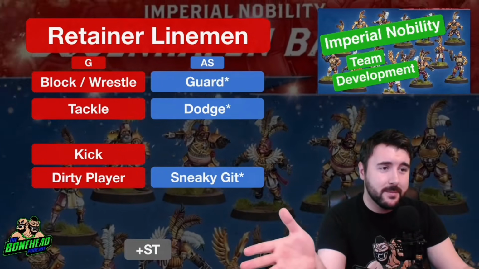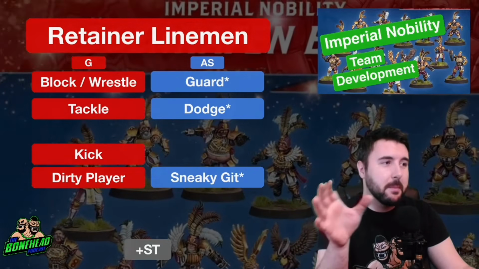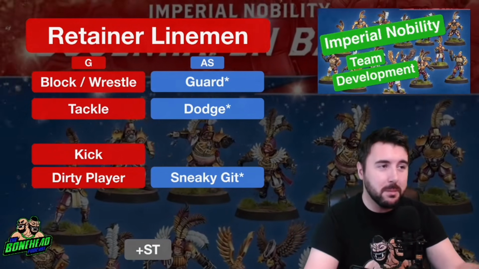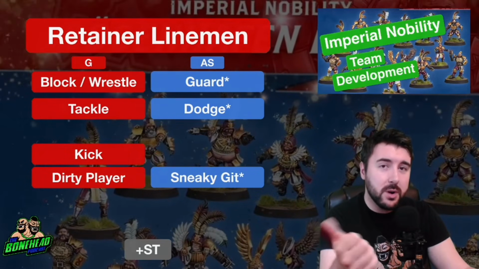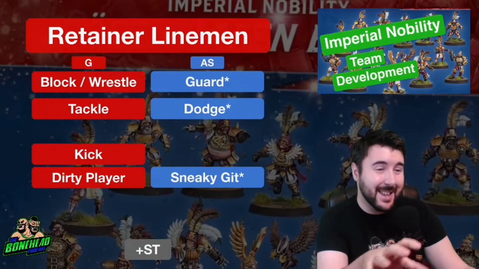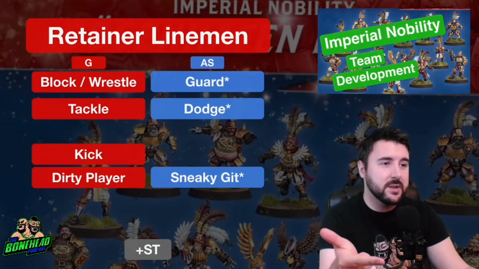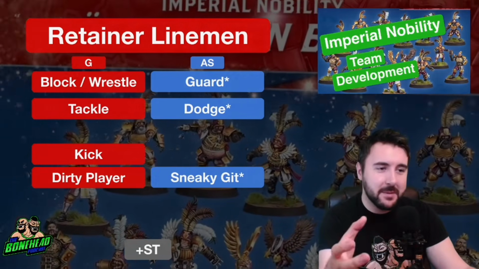They only get general, block, or wrestle. It doesn't matter. Maybe lean off the wrestle with the lineman, because you've got 4 bodyguards that start with wrestle. Block might be more useful. You can put tackle on one of them if you want to use that guy as your safety. Now, having low agility means that the ball carrying ability is lessened, which actually kind of frees them up to fight things. You've got kick and dirty player as individual skills as well, so I would probably recommend one of each of those on this team as it develops.